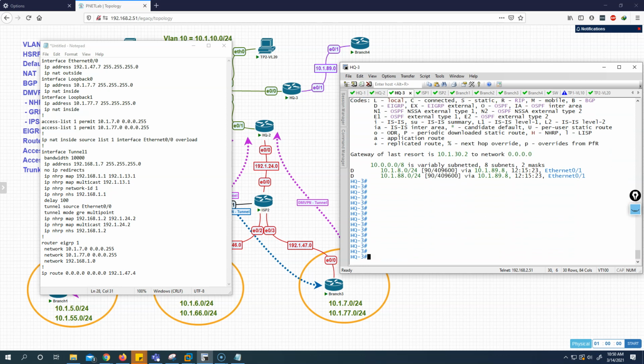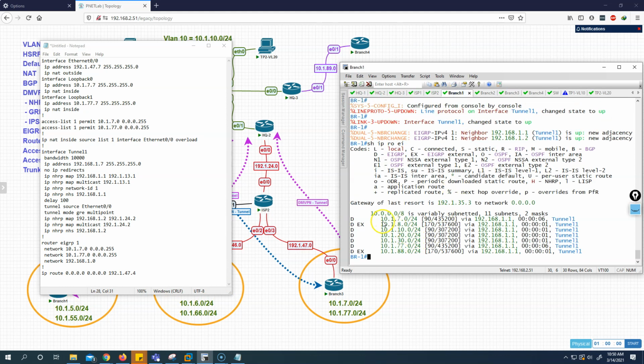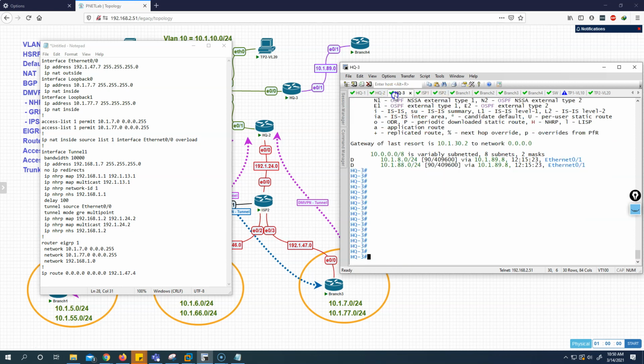He doesn't know about those branch offices, right? And the branch office knows about branch 4 because they are distributing, right? So they know it, but headquarter 3 doesn't know exactly, but it can reach. It can reach, but branch 4 can't reach, right? Because branch 4's default is this guy, and this guy doesn't know about it.